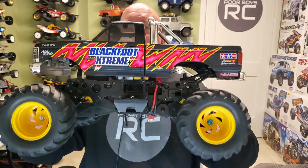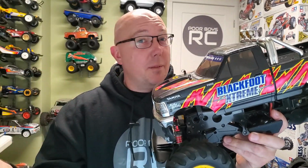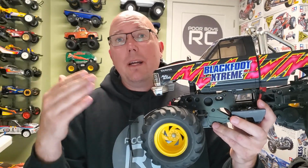Today on the Throwback Thursday bench, we've got a survivor from 2003. It's the WT01 chassis, the Blackfoot Extreme. 2003, kind of a strange year for vintage Tamiyas, but think about it, guys. That's almost 20 years ago now, believe it or not. And this thing has a lot of vintage-ness to it. It still has that real old school Tamiya essence, although it's not like an 80s or 90s kit. And it's one of the many kits in the Blackfoot series.